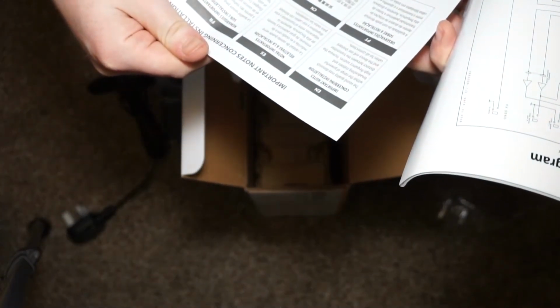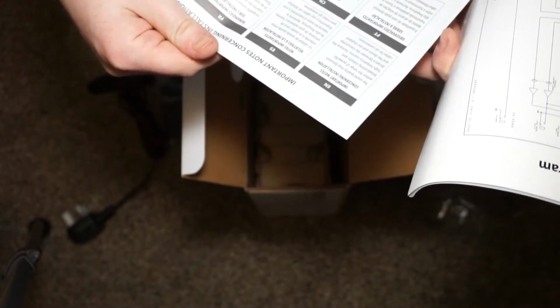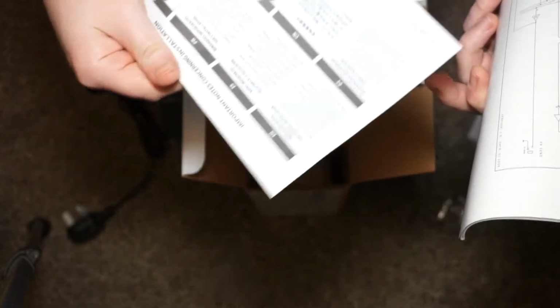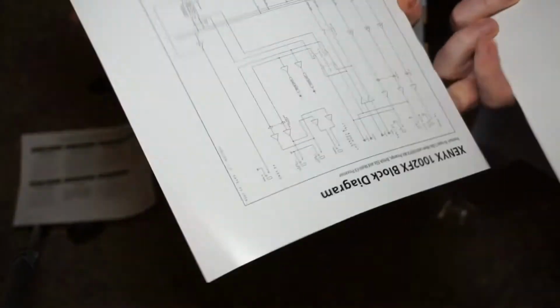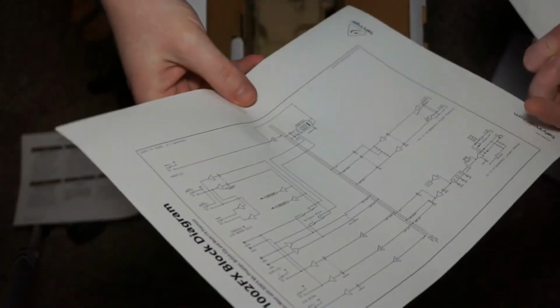Important notes. The sound quality may diminish within the range of powerful broadcasting stations and high frequency sources. Increase the distance between the transmitter and the device and use shielded cables. Blah blah blah. And block diagram. Useful for troubleshooting, if you're into that kind of thing.